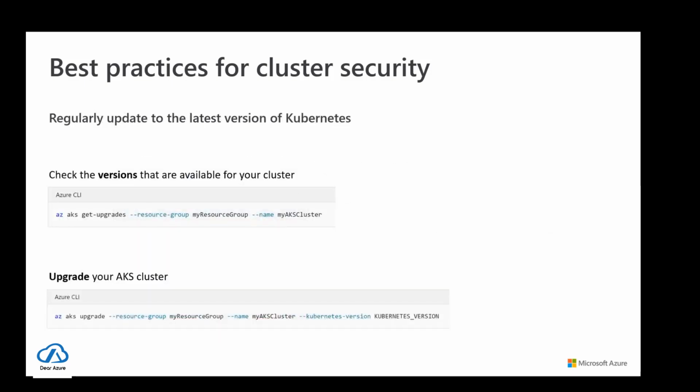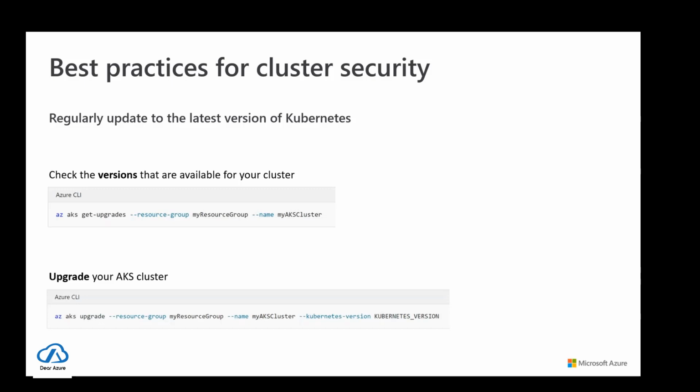One of the last recommendations that I want to mention is obviously to keep your Kubernetes up to date. Stay current on new features and bug fixes, and regularly update your Kubernetes version to the latest one. Using the command that you see on screen, az aks get-upgrades, you can check the versions that are available for your cluster. And then using the command az aks upgrade, you can run the upgrade itself.